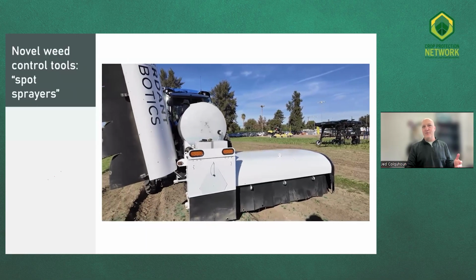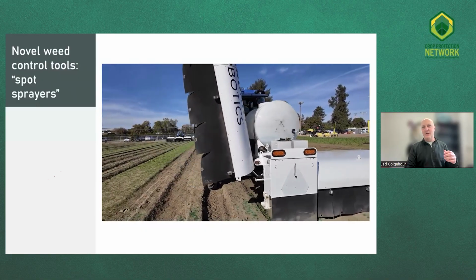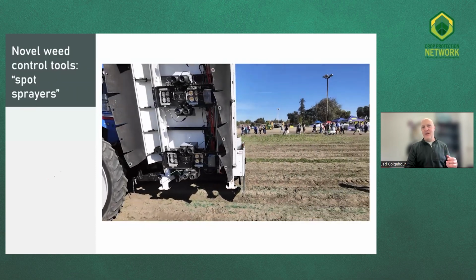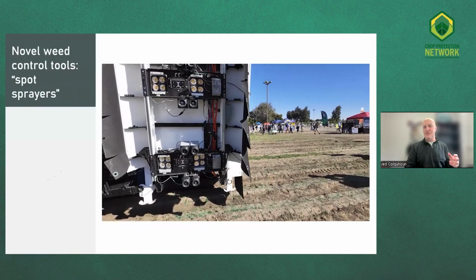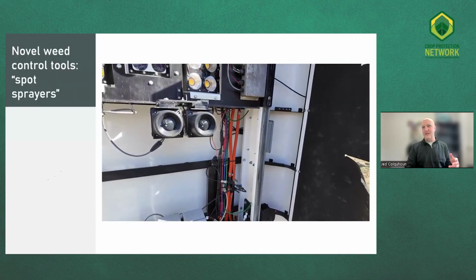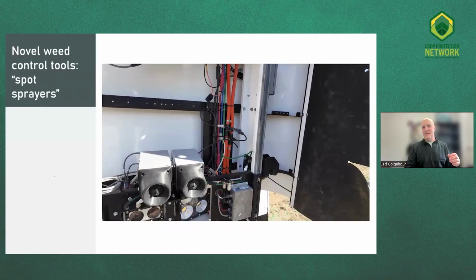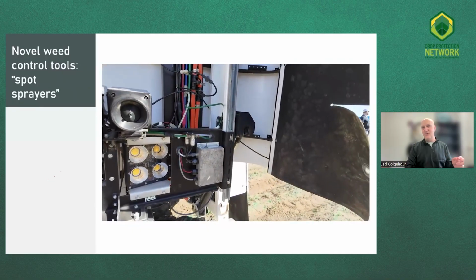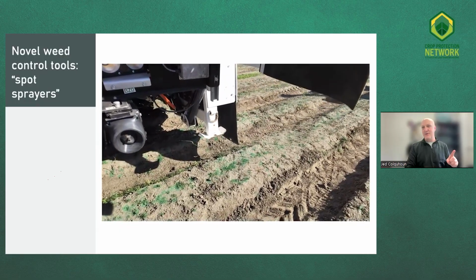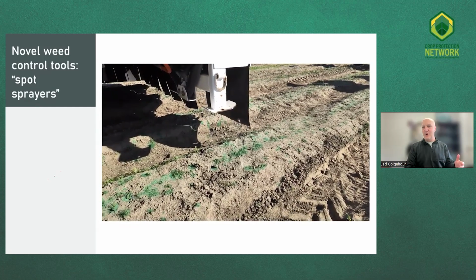So there are a few different ways that we might do this. One general category, again, providing examples here, would include spot sprayers like the one we see on the screen from Verdant Robotics. This has high resolution imaging to be able to separate the crops from weeds. Those images are interpreted with artificial intelligence, and they target these micro turret or precision sprayers that can drastically reduce our herbicide use by applying the herbicide, as you see with the agricultural dye in this demonstration, only where the weeds exist. Again, this can really reduce our herbicide use.